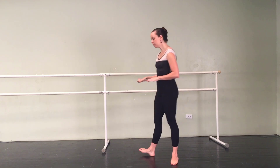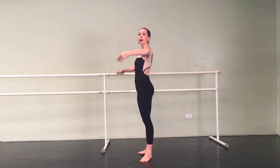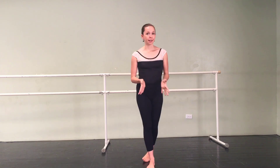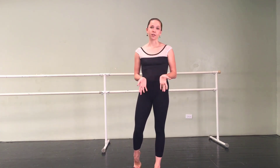For beginner students, I typically will have you face the bar or put one hand on your hip. Eventually you can get to where you have your arm in second position, but eventually you're going to want to do the port de bras that comes with plies. That's going to be up to your teacher — everyone has different plies, but there is a basic first port de bras that happens a lot of times with plies.